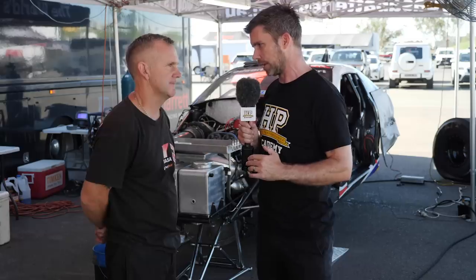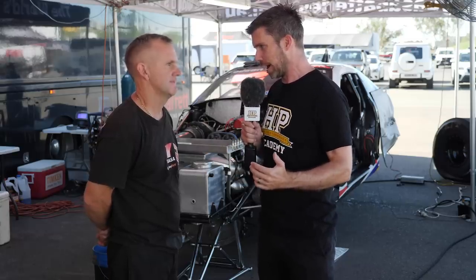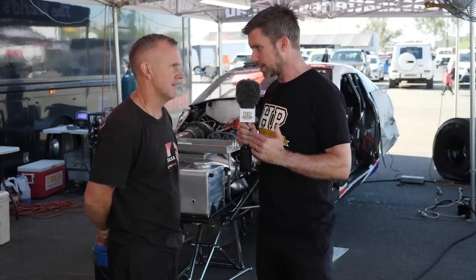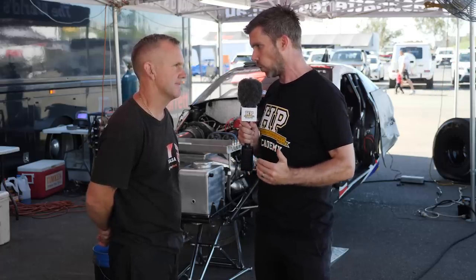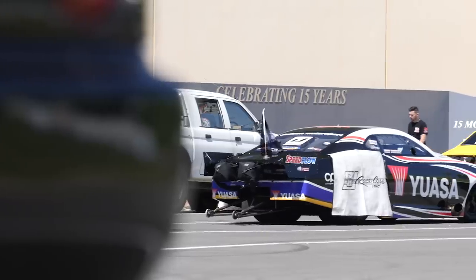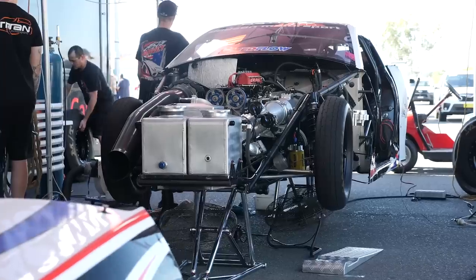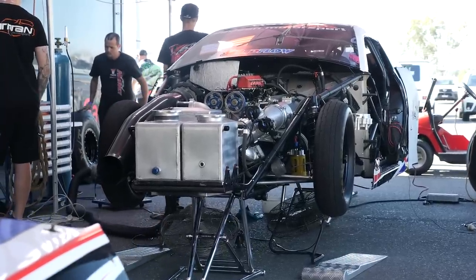We're here with Rod at Sydney Jamboree 2020. Rod, you've been doing this for a long time, seeing iterative improvements on the mile per hour — going into the sixes, then into the fives. It's a massive feat to get there at any stretch, and you're really one of the top competitors in the world. You've recently gone to a completely new car to try and go a little bit quicker. What's the difference between this new chassis and your old one?